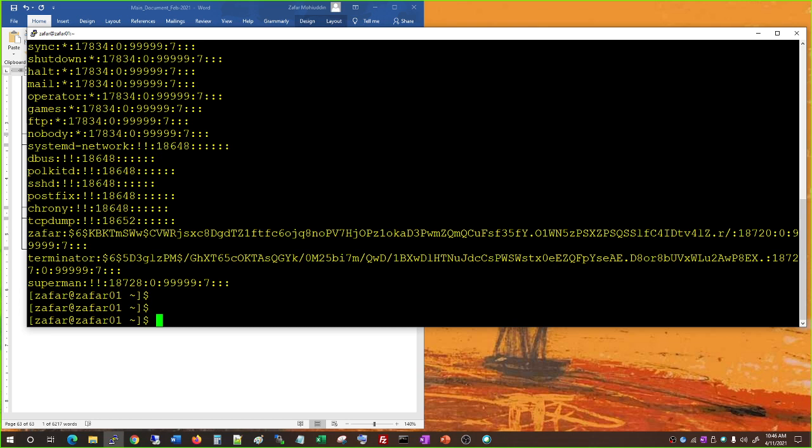Okay, so let's see here. What will happen here is sometimes the application ID is embedded with the password, right?